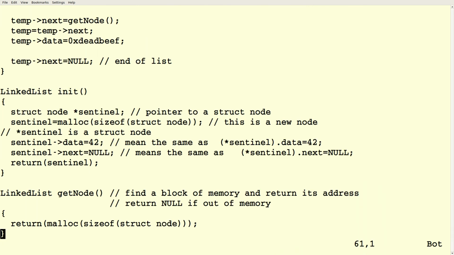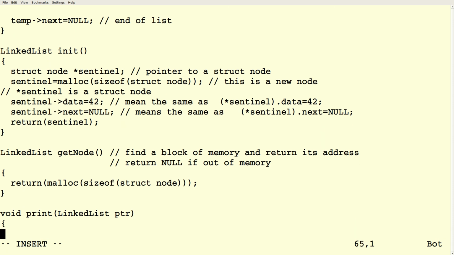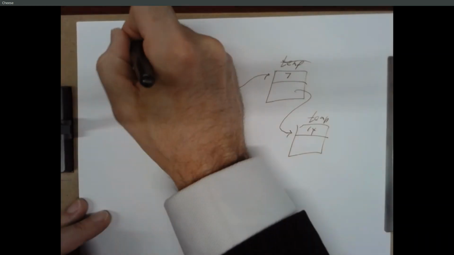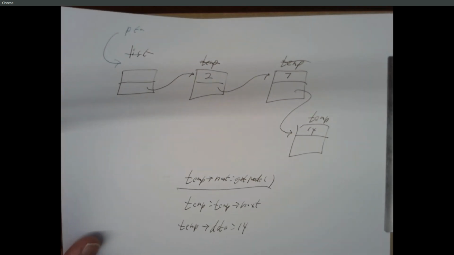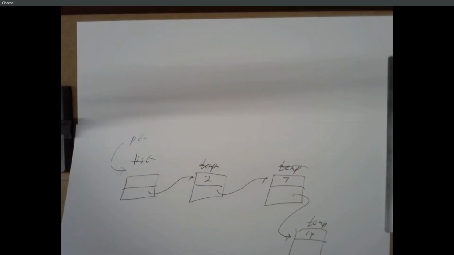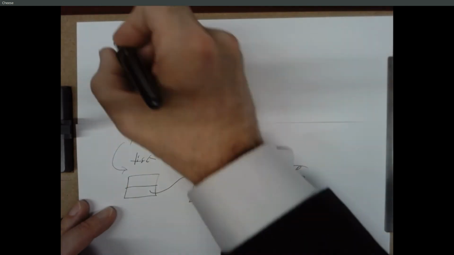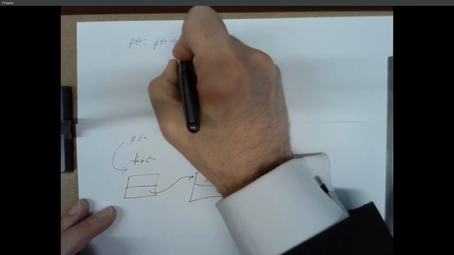Let's make a print function. So I'm going to call print. I'm going to pass it a pointer, which points to my sentinel. So what do I want to do? Well, I want to move to the next node because I don't want to actually print out my sentinel value. So I'm going to say pointer equals pointer next.